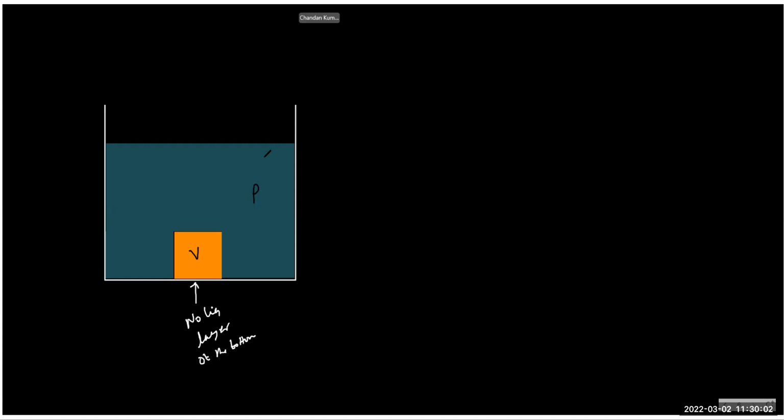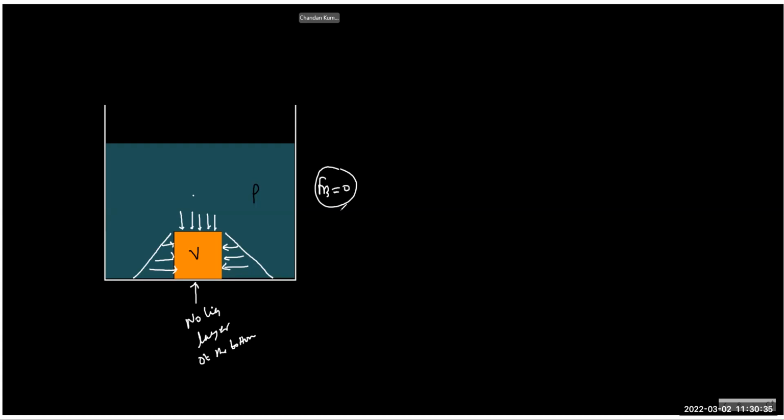If you look at the liquid surrounding this block, the only forces I can see are like this and like this. So who is going to lift this block? I don't see any force present to lift it. The liquid is acting from the top, from the left, from the right, from the front or from the back, but not from the bottom, right? So there is no buoyant force. The buoyant force is zero actually.